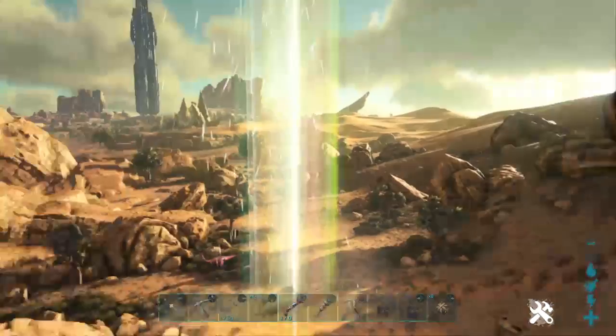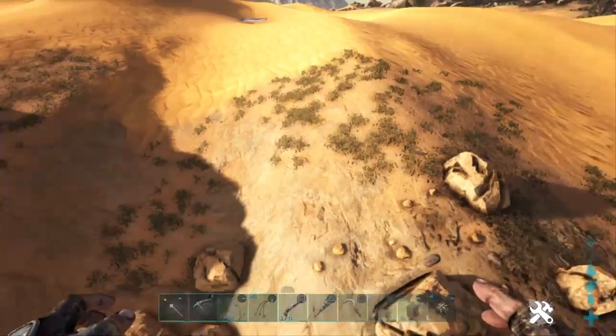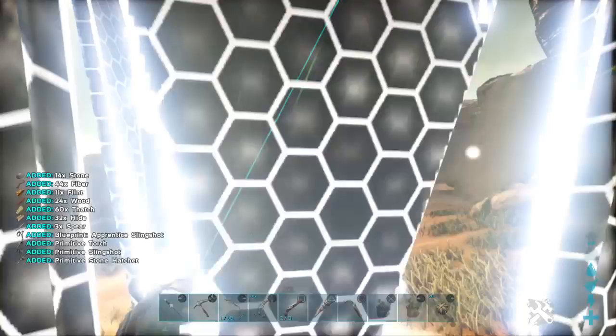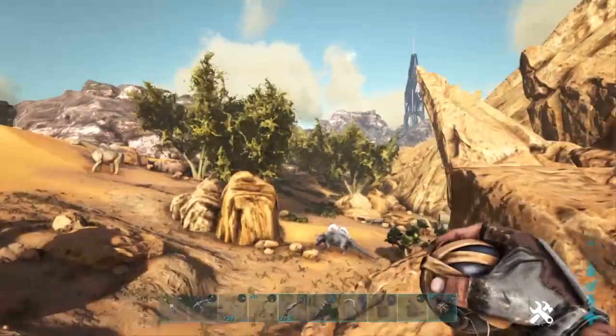So yeah, this is pretty cool. We already cheated, we already failed. God damn it. This was not the goal, but I didn't die. Ooh, an apprentice slingshot. I don't know if that's good or not. I think it's pretty good.